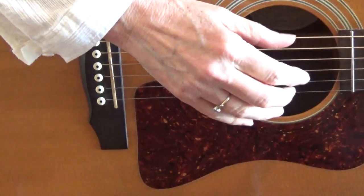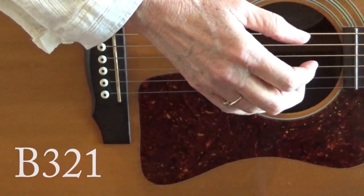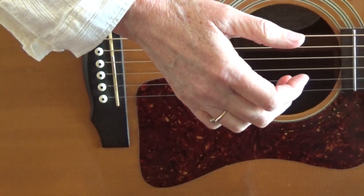I'm on a G chord. Bass, 3, 2, 1. Bass, 3, 2, 1. So I'm calling out the numbers of the strings.